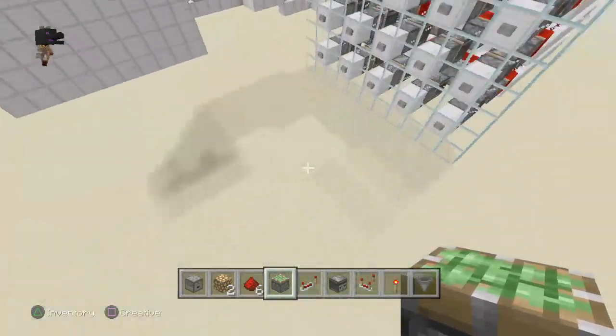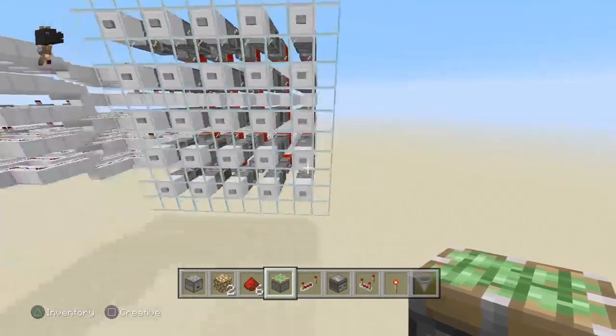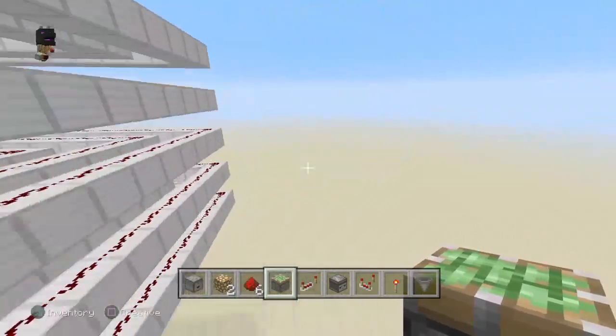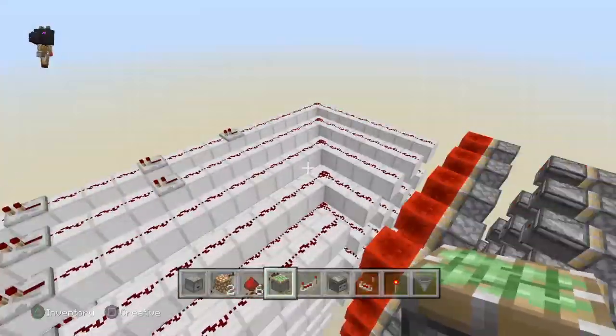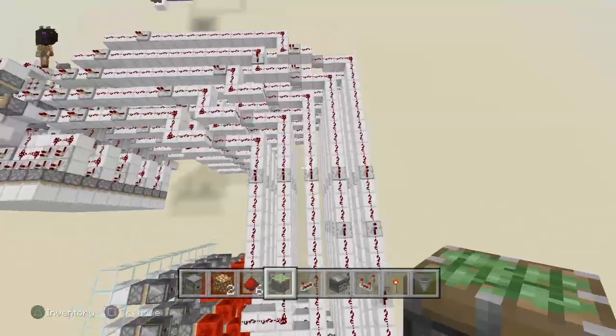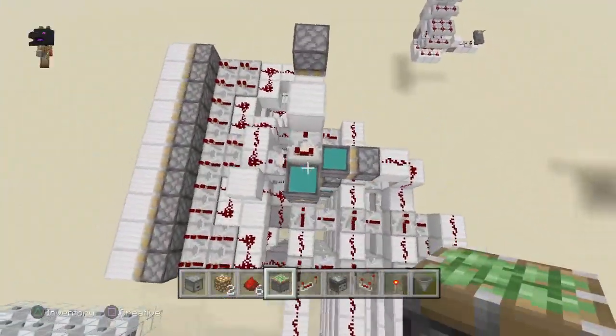So I'm just gonna break down pretty much how this works, and yeah, pretty much the simple bits of it. So there are 5 layers, and each layer is pretty much the same circuit for this part. And if you follow it, you'll see that it follows the exact same path up to here.